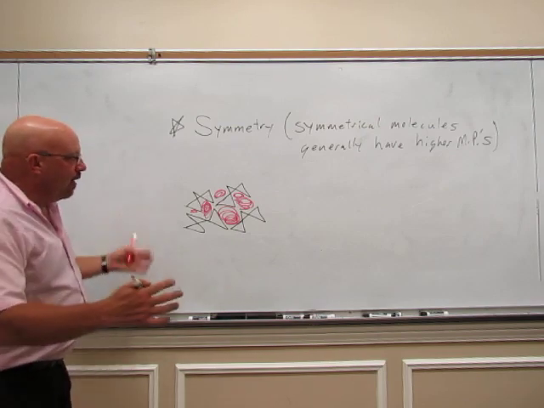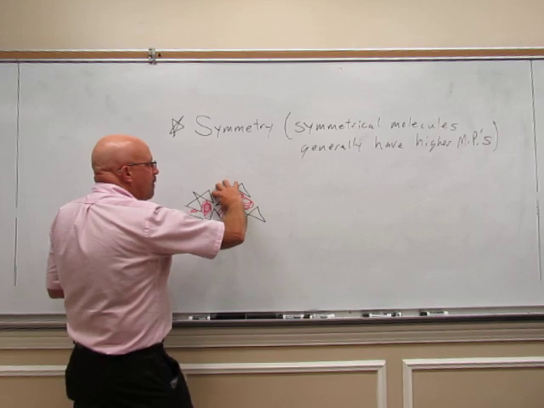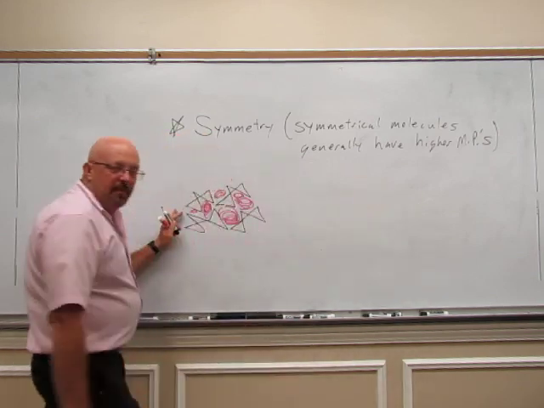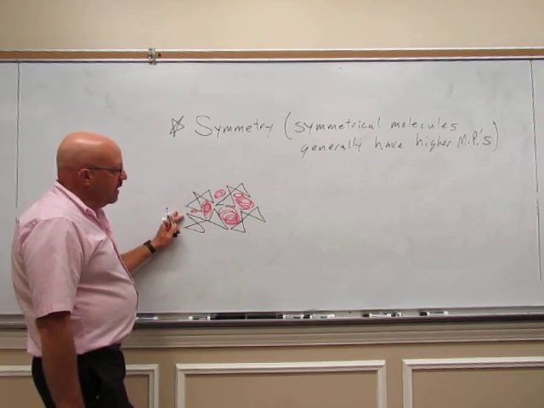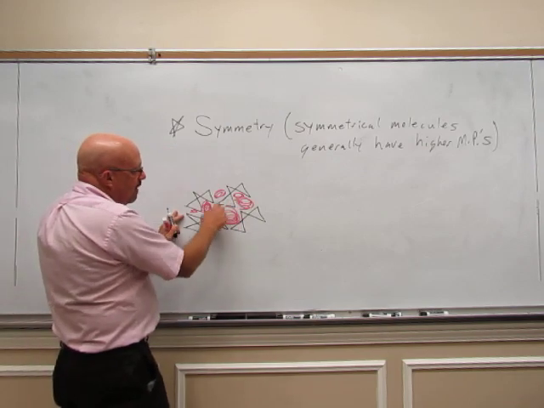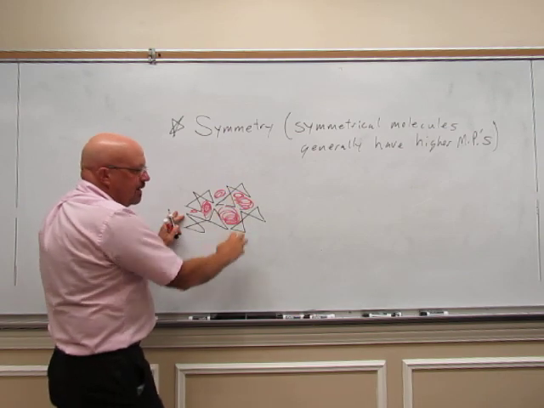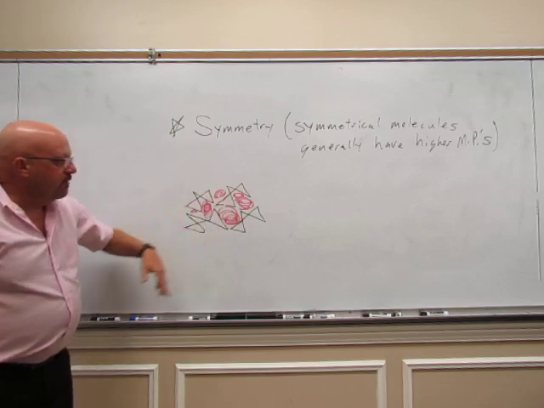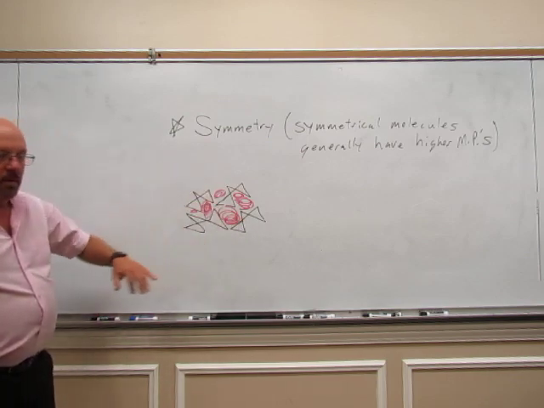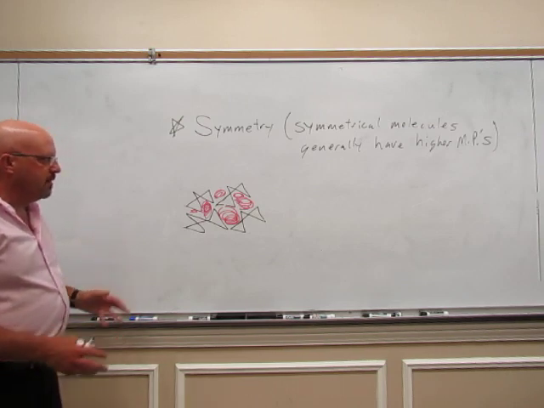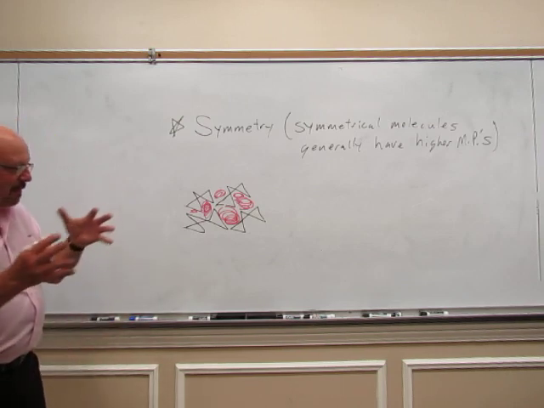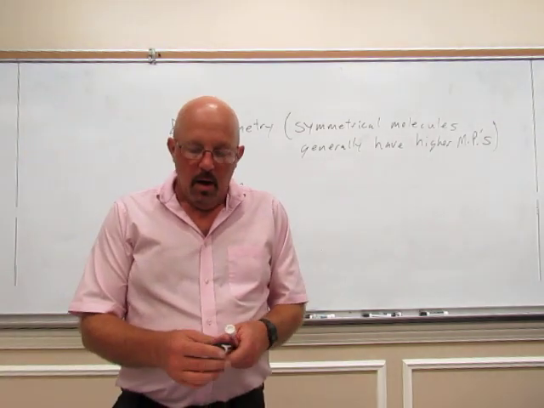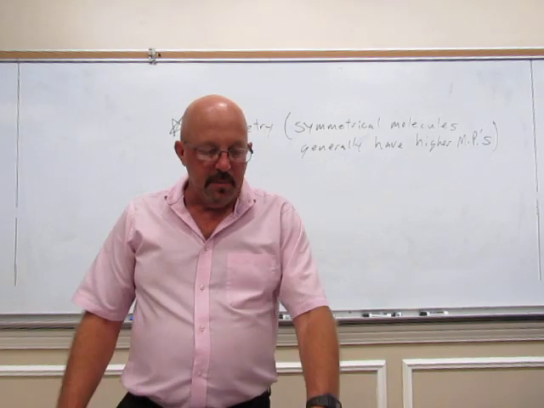Remember, to melt, you have to have the molecule come off of the solid. It comes off and flows as a liquid. That's melting. And if you've got nothing around it really holding it down, it's easier for it to melt. So these that are not symmetrical have lower melting points. The ones that are symmetrical will have a higher melting point because they pack in tighter in the crystal. Okay, so that's how structure affects melting point.